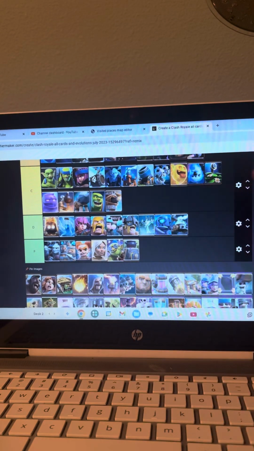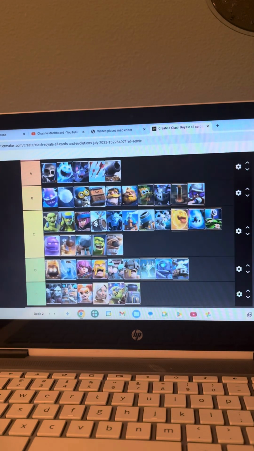Zappy is D tier. It's a fireball bait card, but it's very bad as it has very low HP. A lot of cards that can do spawn damage or just spells in general take it out very easily. It's barely used in fireball bait, and fireball bait's just not that good right now.